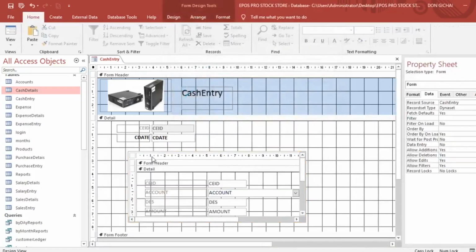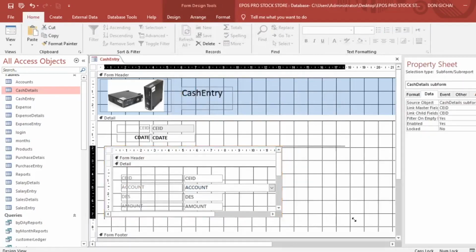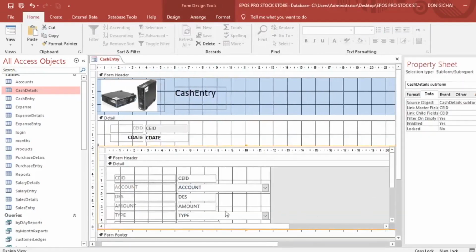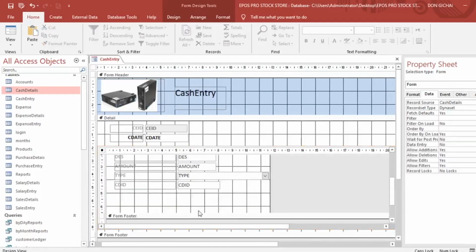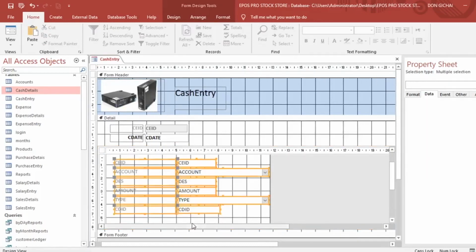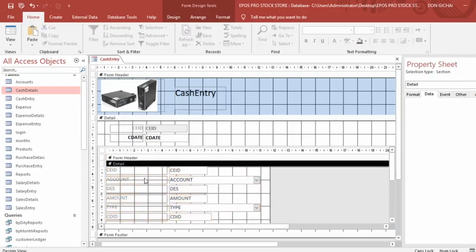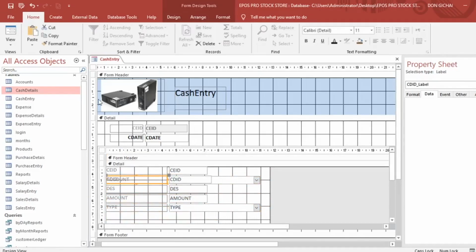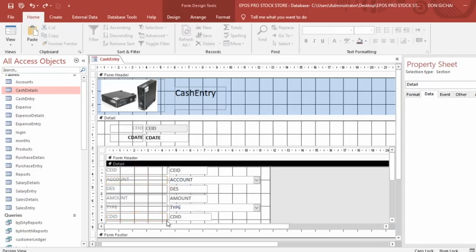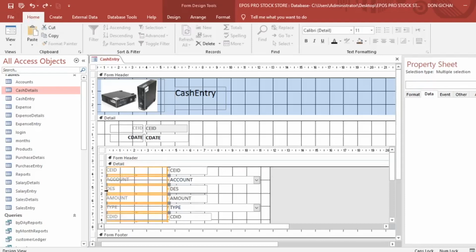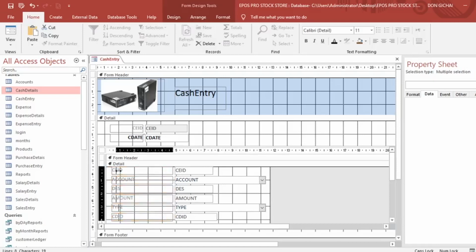Then we remove the name up there. That way. That's what we have. Then we format these ones accordingly. Need to do that formatting.